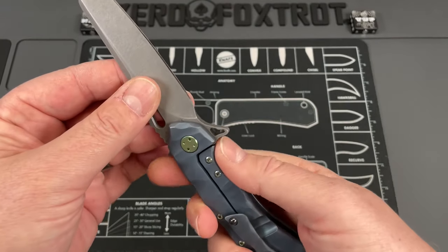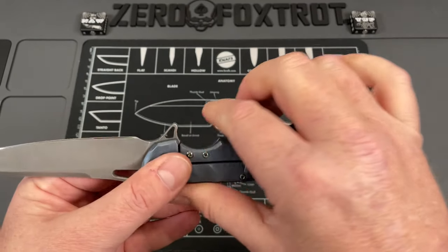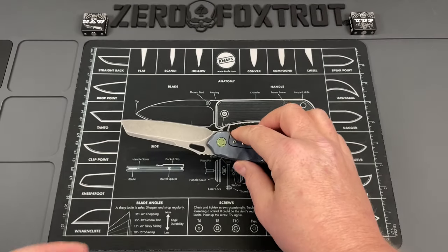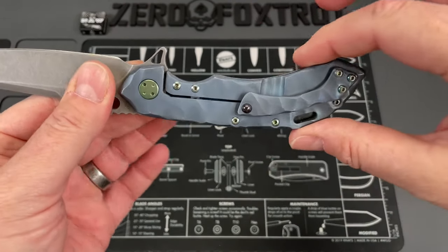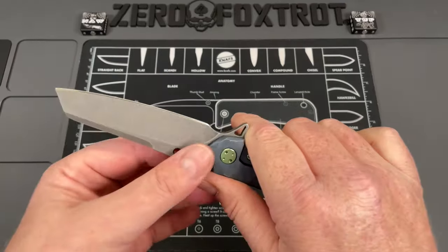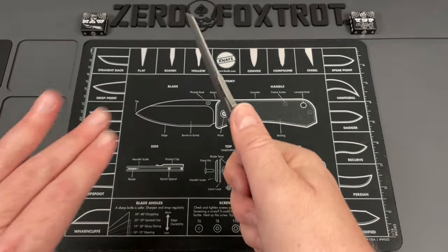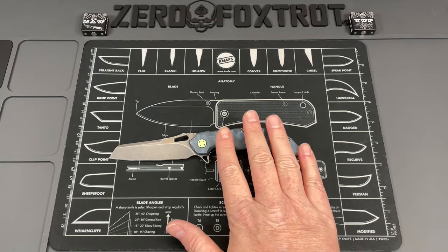You've got a flipper tab that turns into what looks awkward on the knife but feels great in hand — it is just about a perfect finger guard. It completely marries into this finger choil and makes it so comfortable to cut with, giving a very secure and comfortable grip. So super secure grip because of the way this is shaped, with no hotspots. This is just about one of the most all-around comfortable knives to cut with — almost like a pistol grip feel that drops you down in alignment with the cut. There's your first knife, the Olamic Wayfarer 247. If you can find one of these, pick them up.